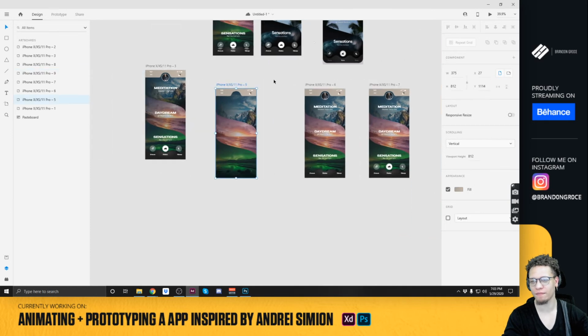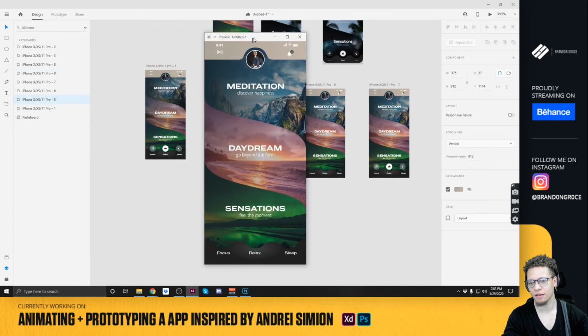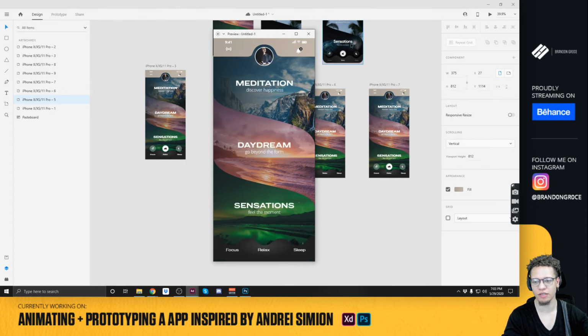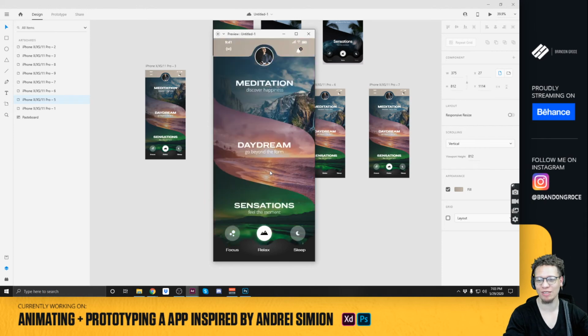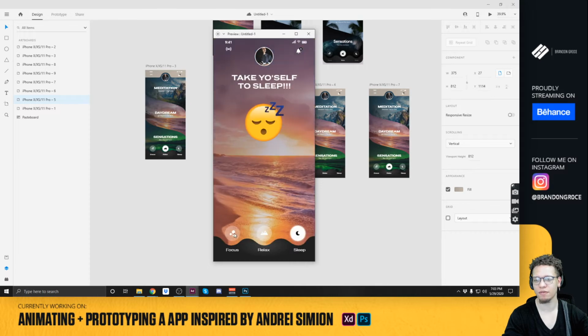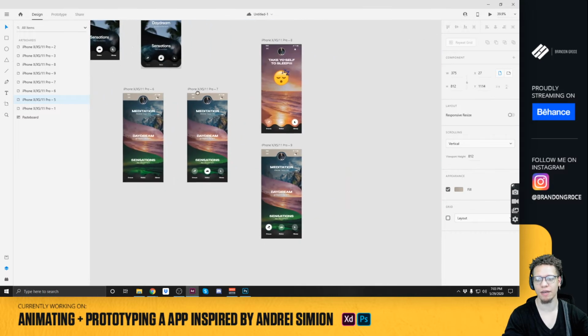So this is what we got. We're starting here. Loads in. I'm actually gonna redo the animation for you guys so you see it. Loads in. We did a nice little initial tap animation here. Obviously there is no hover states in mobile, but I wanted to show you guys that this is possible. If we click on sleep, this is what happens. Nice little animation up. Take yourself to sleep. Going back to relax, comes back in. And then we have our focus, which really doesn't change anything. We haven't done anything with that. But from relax to sleep to focus, that's what we want to do, the timing.